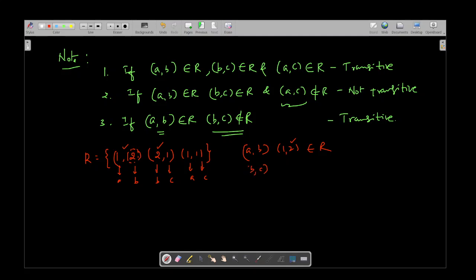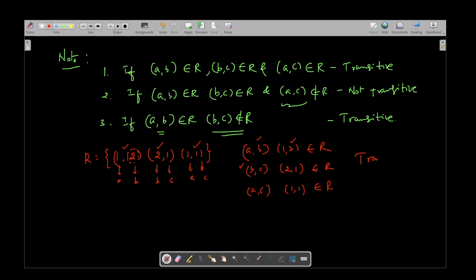So for B comma C, we have an element 2 comma 1, which also belongs to R. So both A comma B and B comma C belong to R. We need to check whether we have A comma C in the relation R. A is 1 and C is also 1. You can clearly see 1 comma 1 is there in R. So this is actually transitive.